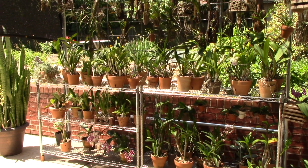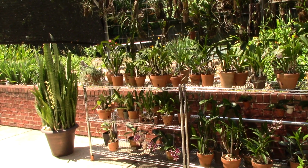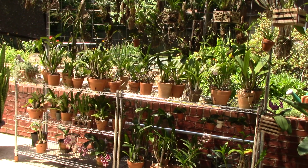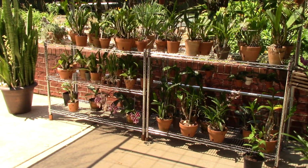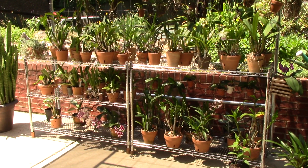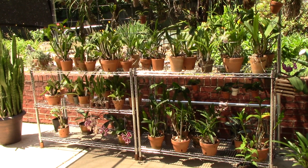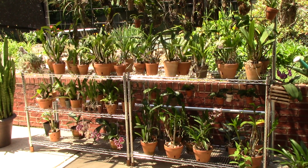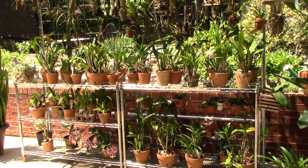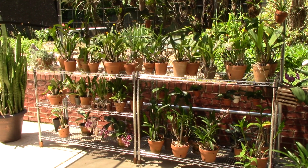In the wild, orchids live at a buffet table, like they have a seat at a buffet table. They always have food around them, 24 hours a day, 7 days a week, 365 days a year, and they can pick and choose. At certain times of the year they may not have the variety, and the buffet may be a little bit leaner, but they always, always, always have food around them.